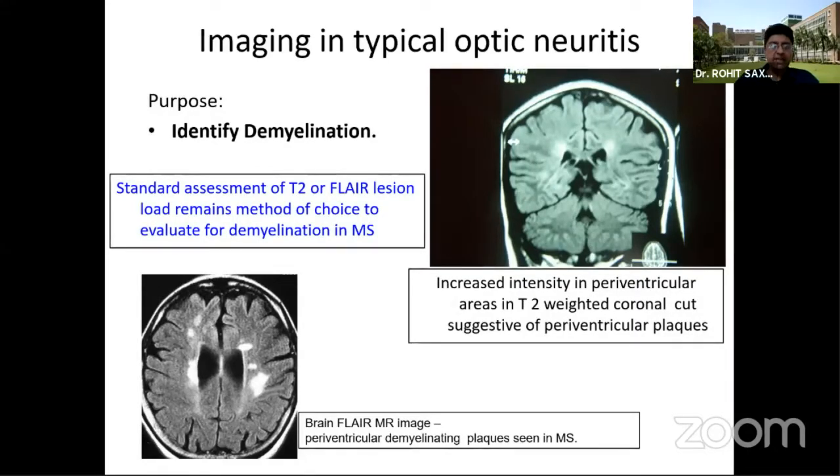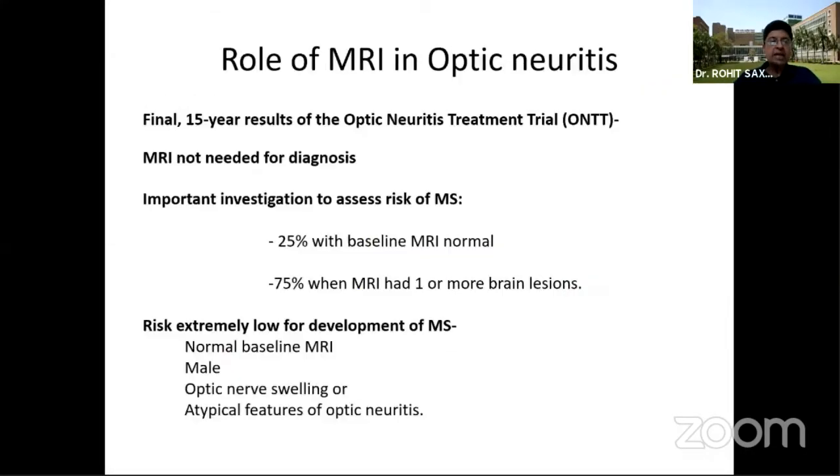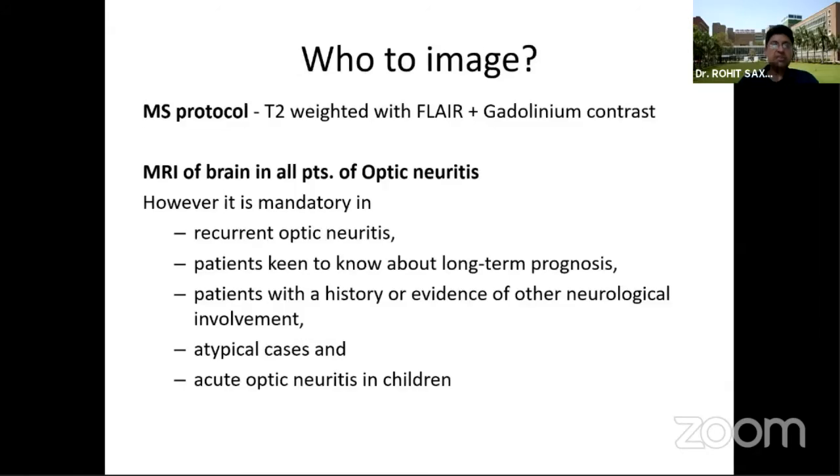And also now advances in imaging are telling us that we could suspect NMO-MOG kind of involvement based on the pattern of involvement of the optic nerves and chiasma and of the brain. So it could give us an idea even before serology as to whether we are looking at multiple sclerosis, NMO, or MOG. So essentially, MRI has now become an extremely important investigation tool. And of course, as per ONTT, it gave us a very good idea about the prognosis of a patient of optic neuritis developing multiple sclerosis in the long term.